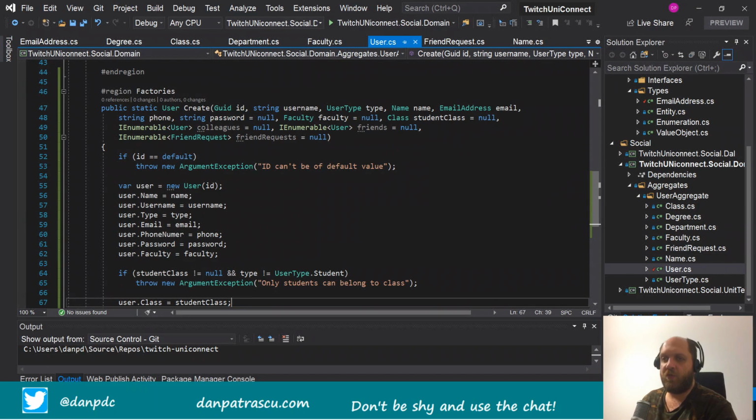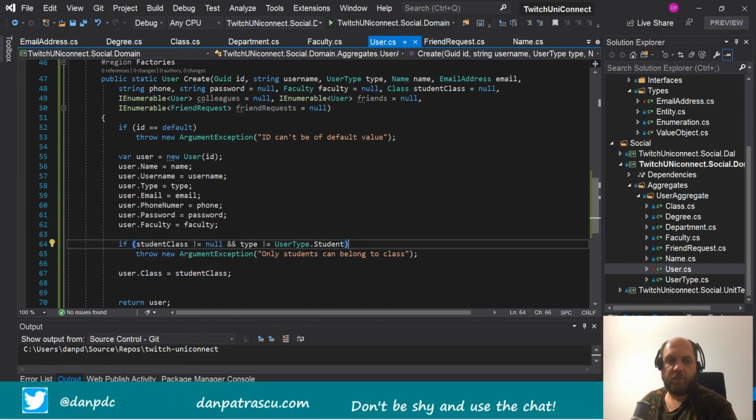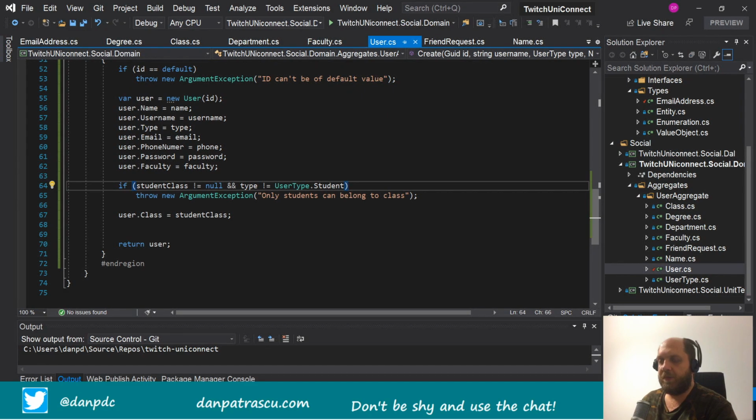How should we validate colleagues, basically? That is right now the question. How should we validate colleagues? How should we validate colleagues? Should we validate colleagues right now? So what would be the use case here?